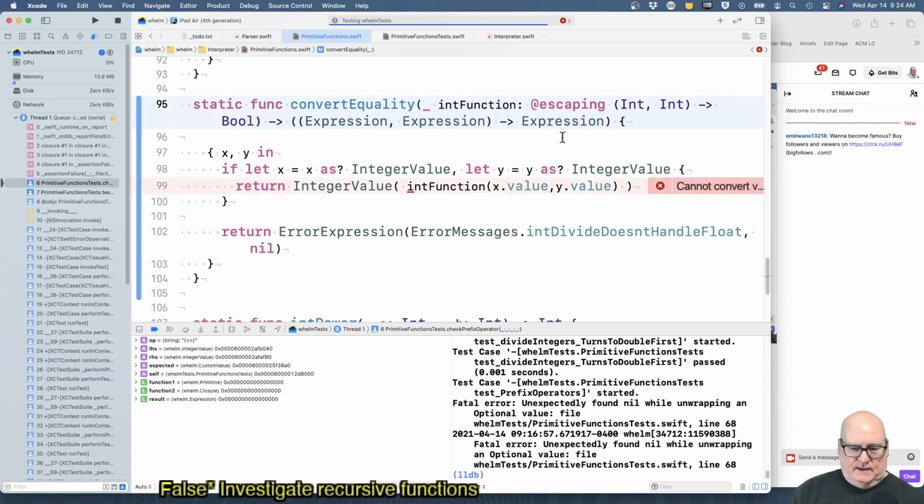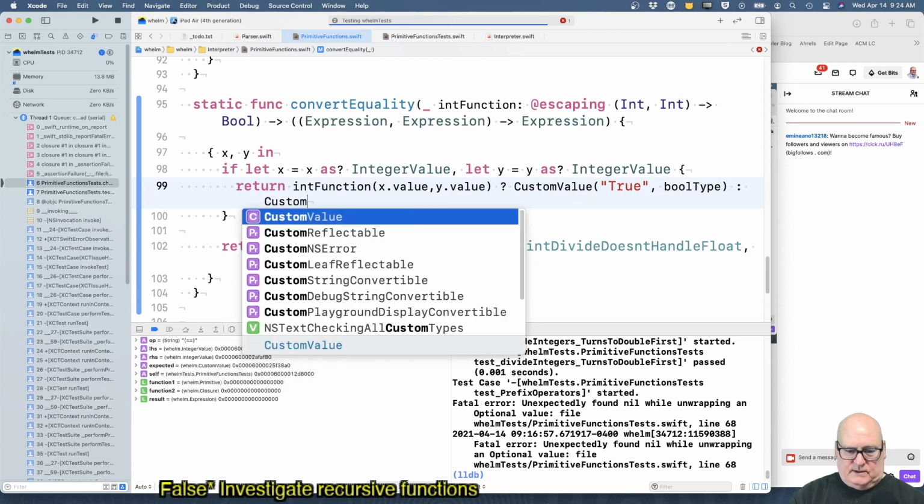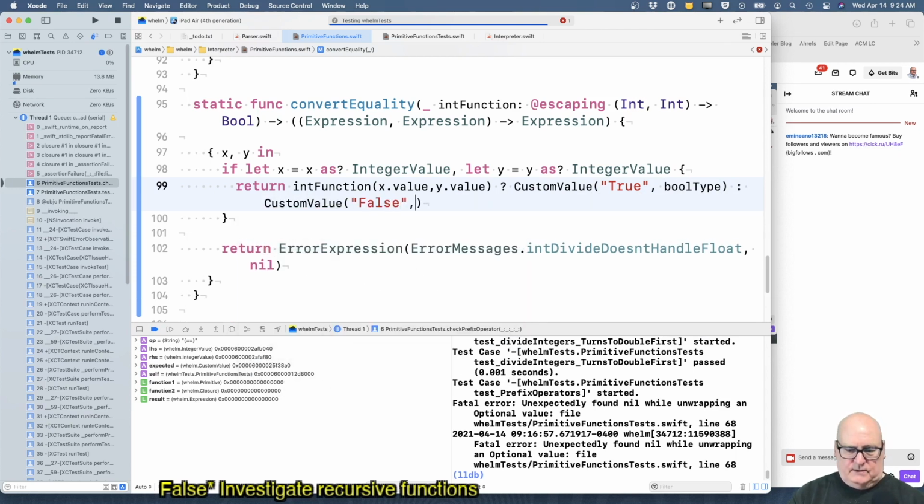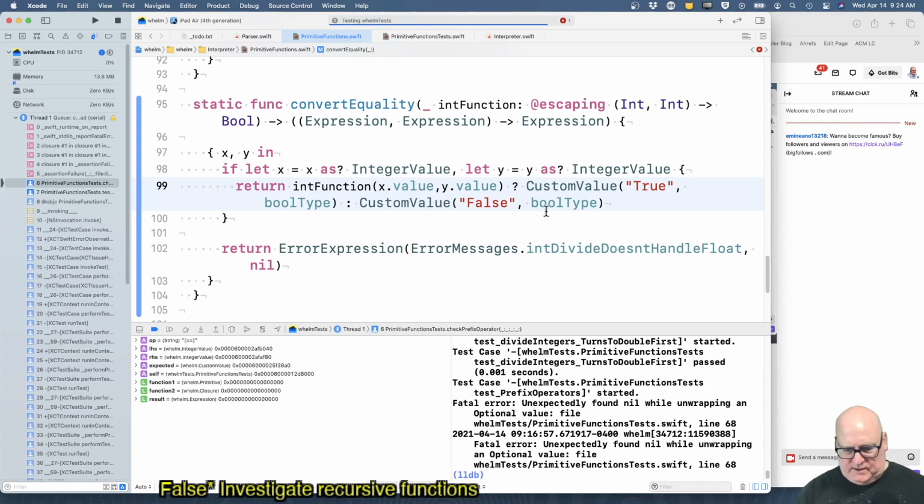I'm still returning an expression, but now I'm going to call this, and if the thing comes back true, I'm going to return custom value true bool type. Otherwise, I'm going to return custom value false bool type. All right, and I'm surprised it doesn't make me say primitive function dot.